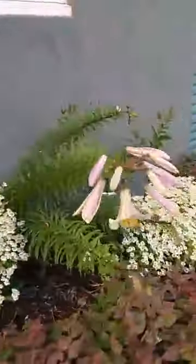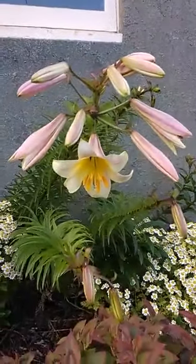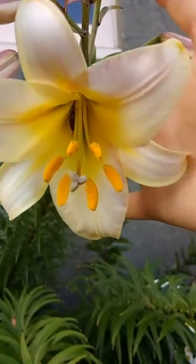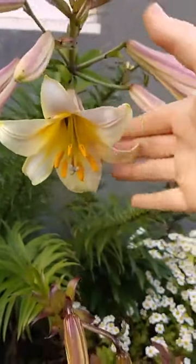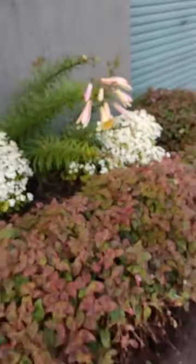And this is the new exciting thing. The very first Lilium regale flower is open. So if I come back, you can see it's a big flower head. And if you get up right and close, they've often got an earwig inside them, and this one is no exception. And this beautiful yellow throat, the massive stamens. So much pollen on those, it will really stain your clothes. But yeah, it's really nice to see the lily. And you can see there's a few of them.